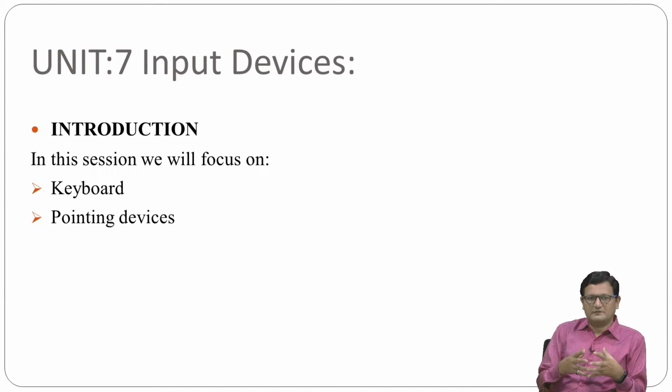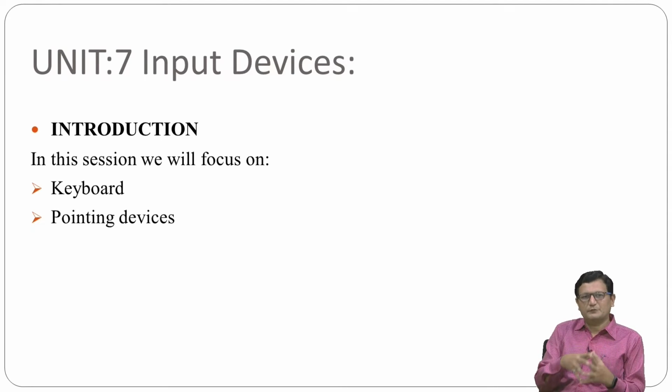Now when the output is produced, after processing the data, the system will produce what? Information. So how can the system give the information to the user? There are several output devices, right? In another session we will discuss the different output devices. We know that we can show the information to the user on the screen. Let's suppose we talk about a monitor. A monitor is an output device. If some information is there and we want to take a printout of it, then the printer is also called an output device.